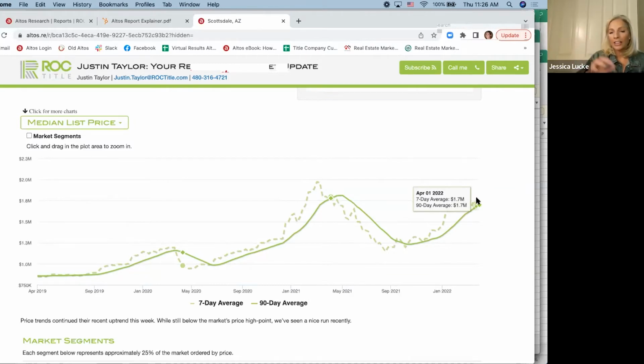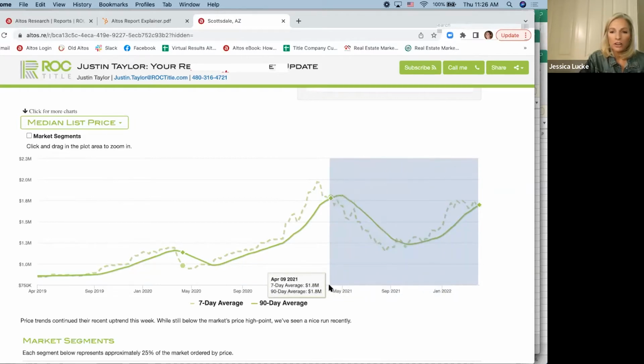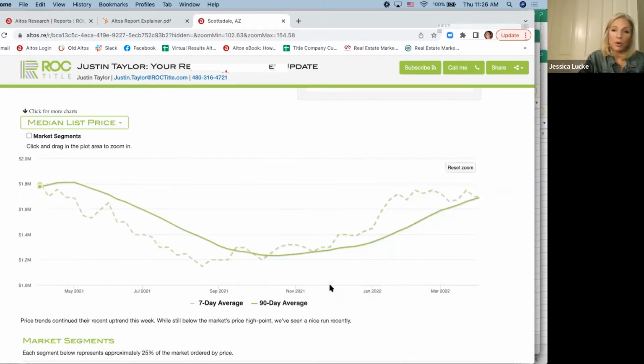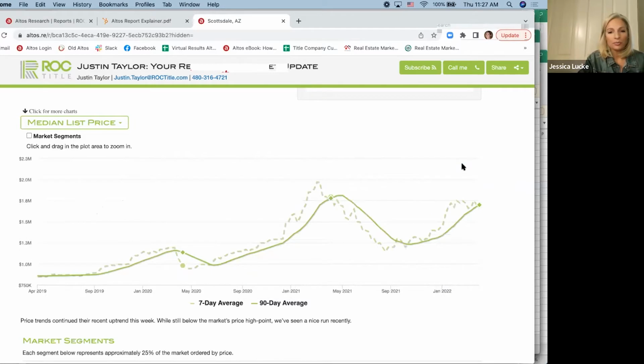Now, if you felt, hey, you know what, 3 years is too long, then you can come down to the timeline down below, hold down your mouse, drag it back, and go back 1 year. And you can keep going back, whatever you want, but you can zoom in and just follow this week after week and just look at what's happening here with the trend. So are we going to take it back up to this height? Nope, it looks like we're going to start leveling out. Okay, great. Then you can reset your zoom. So those are things that are possible using the chart.